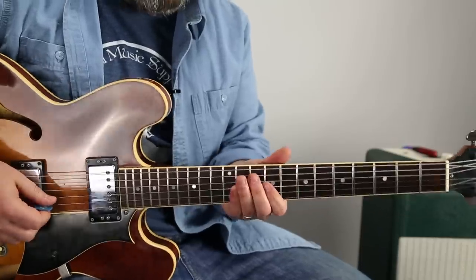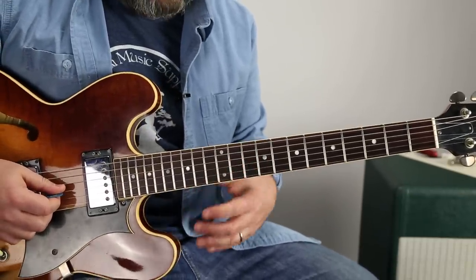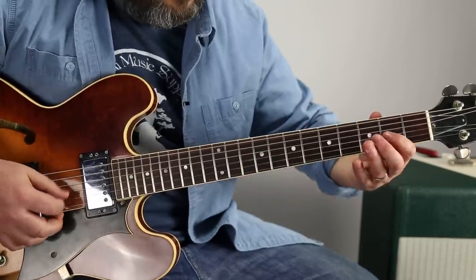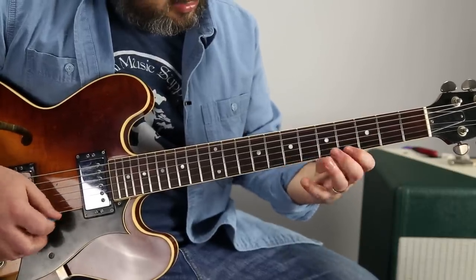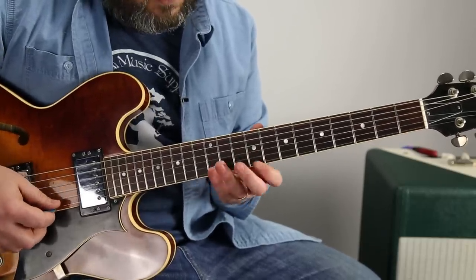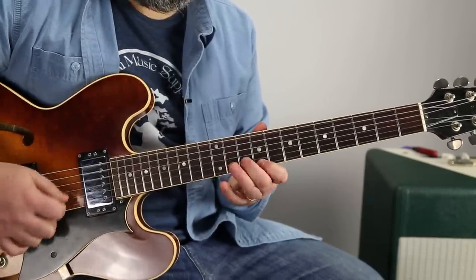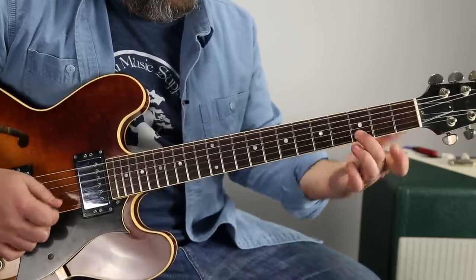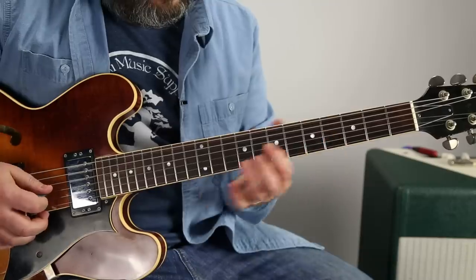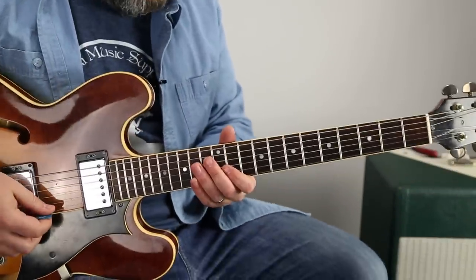So just to begin with, when you have a simple progression, I'm just using one shape right now. But if you know more shapes, you can even just do it in one spot, and I'll show that in a second. But so here we have the Lay Down Sally. And so I'm just looking at that arpeggio, and I can do it in any order. I can see that root, and I can see that D chord right there. And so I can practice that in reverse and forward and one note at a time.